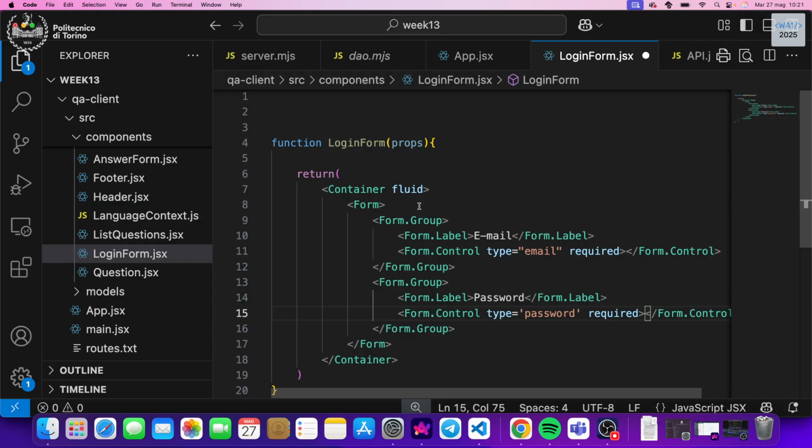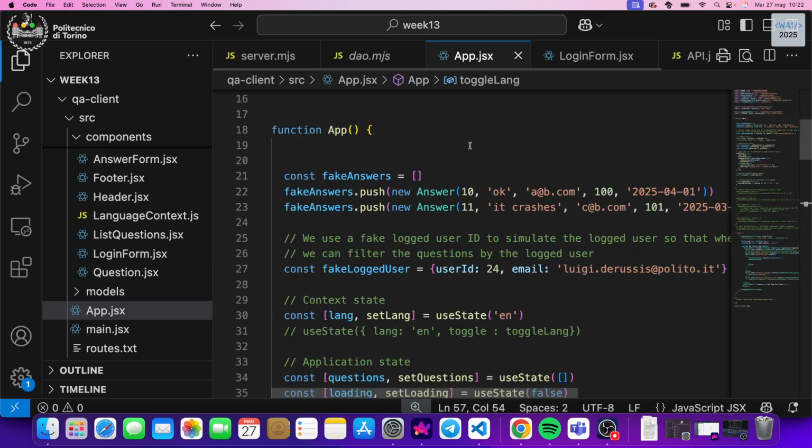Where will we display it? In app. Okay, in app, we have to define it. Yeah, exactly.